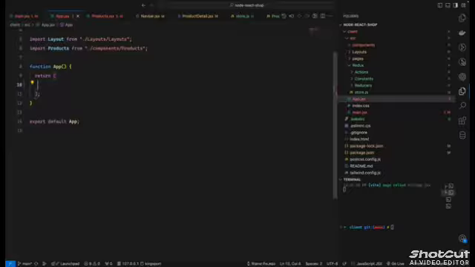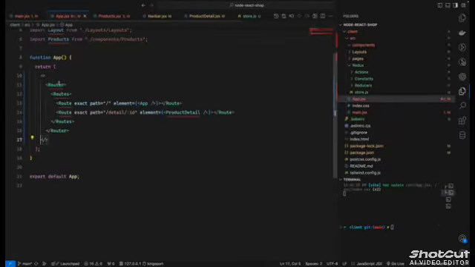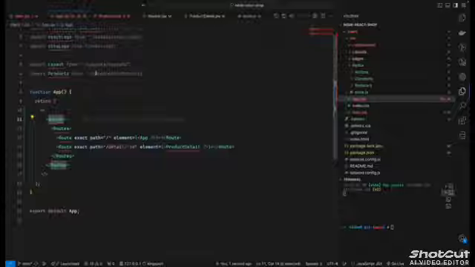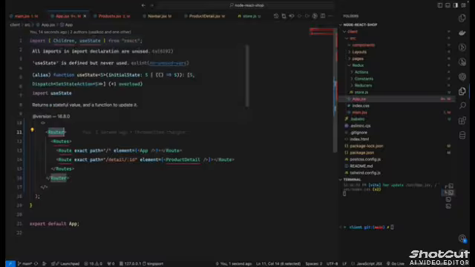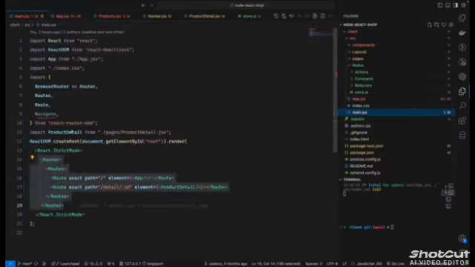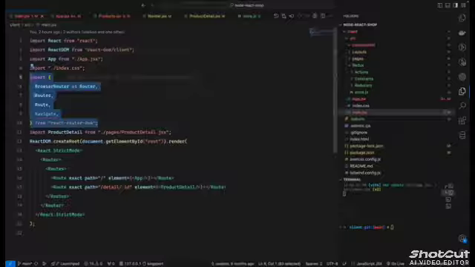Okay, this one I will remove this one, and we have to use the router. Okay, so router, so we have to import necessary thing, of course. So what I do is I will go back to the main.js, and then I would like to import these browser tab.